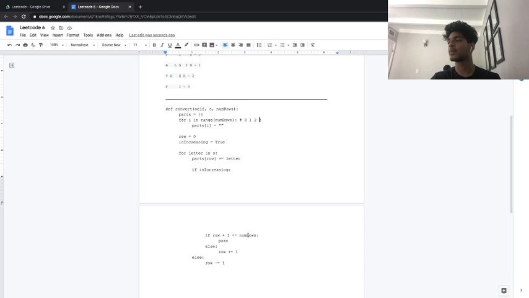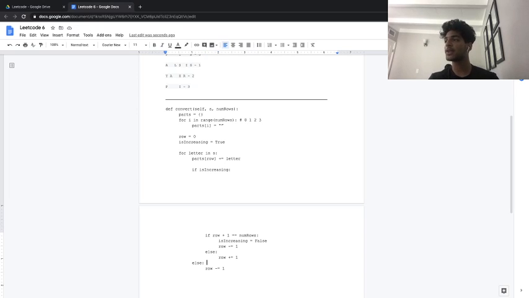So if that's equal to the number of rows, we know that we've hit the very last row, and we want to start decreasing. And so we're going to say isIncreasing will be equal to false. And now we want to decrement our row. And if that's not the case, we're just going to increment our row as usual.